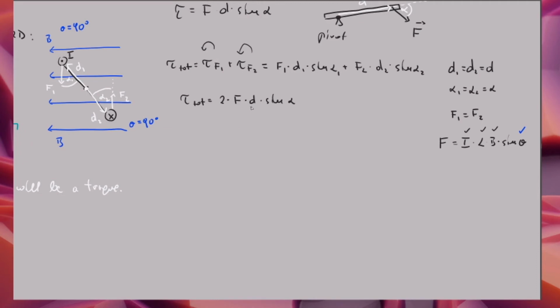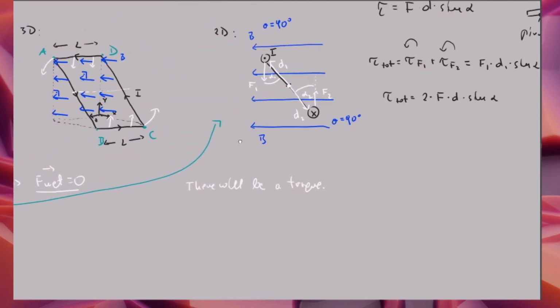Now 2D is just the length. Let's bring the screen back to the left here. Well, we're going to assume that this length here is also just L. So we have a square loop. This thing here is L, and of course the other side here would also be L. If this is L, then this is also L. So I have a square loop. And so 2 times D, this distance here, that's just going to give me L, right? So if I draw this out like this, this is nothing but simply L.